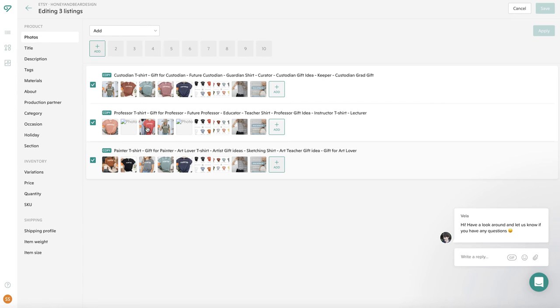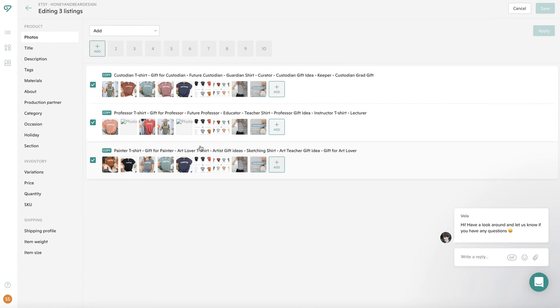But okay, so this is a good example, actually. I'm glad I selected this one. So as you can see, this professor t-shirt has a couple of issues with the pictures. So if this ever happens when you are going to push any products live, or when you're going to add the variations in, you're going to want to go ahead and delete the pictures that have this issue and re-put them in.